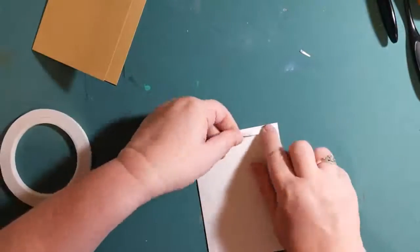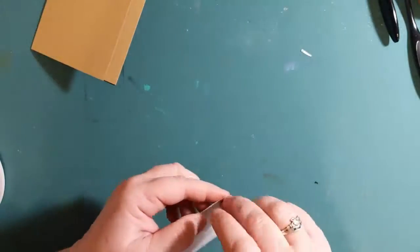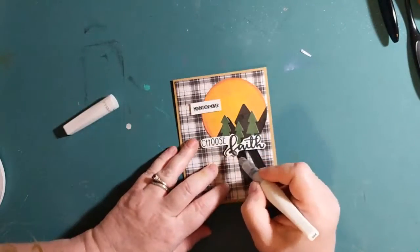I really like the way this card turned out. It's really one of my favorites. Then we're going to go in with a little bit of Wink of Stella to add a little bit of glimmer, and we are done.